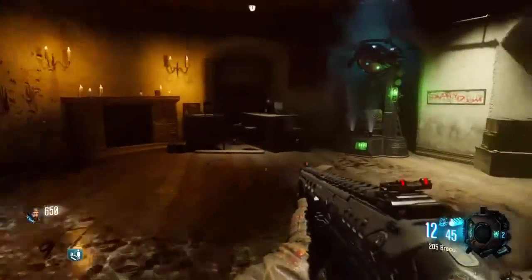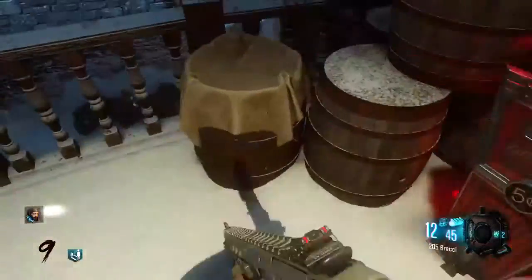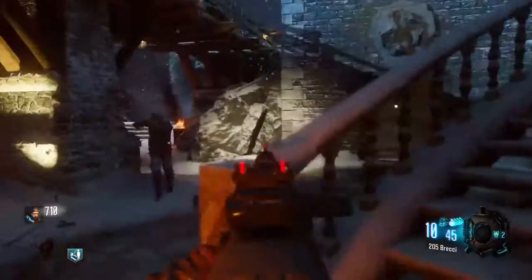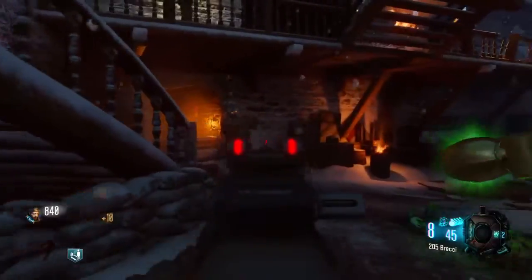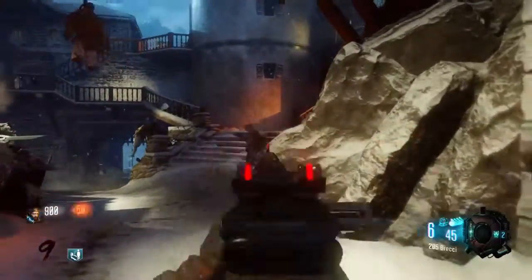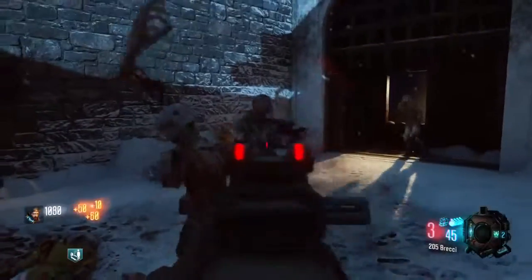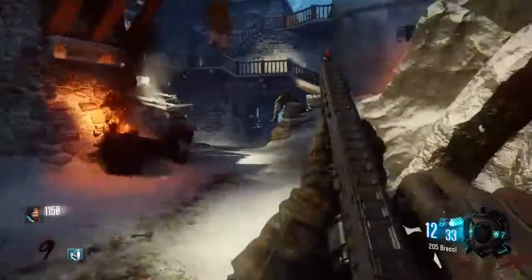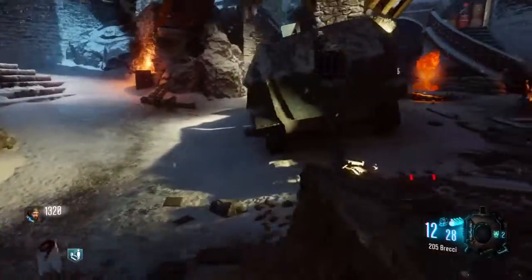That's over here. Oh, the Perk-a-Cola. The random perk. Nuke. No, I want to get some points first. If it gets surrounded or before it disappears. Oh, don't do this. Don't do that. Don't do it. Oh, okay. I'm just gonna do it. Use it.